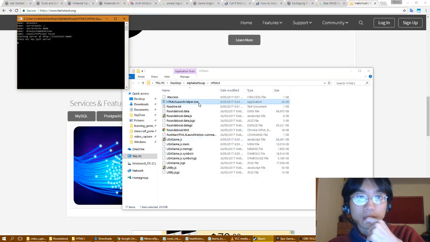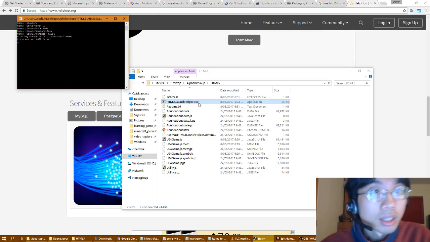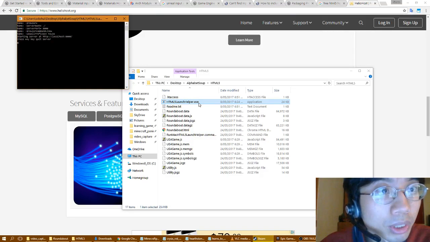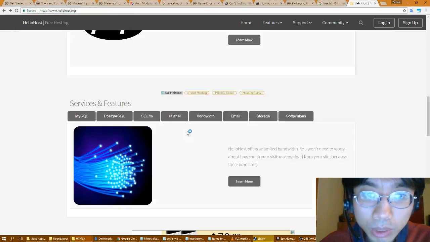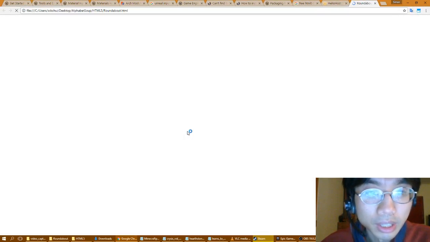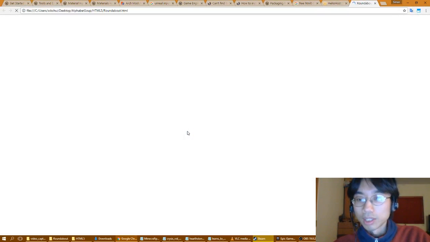HTML5 launch helper.exe. Name, browser, server root, server port. Starting server localhost 8000. Do we need to host the server before we can? We need a server?